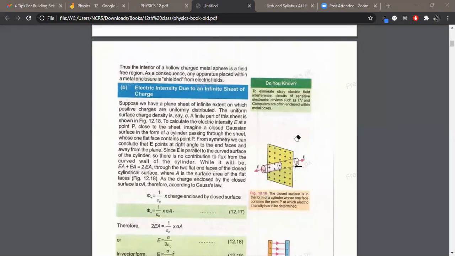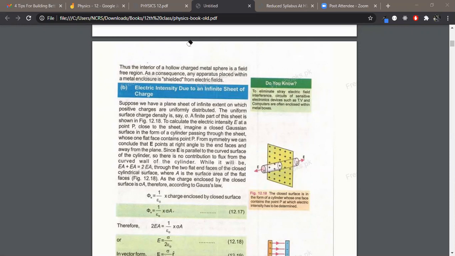So again, we have to find the electric flux or the electric field at a certain point, and that point is P. And in the case of Gauss's law, this point is not present under a closed surface. So what we'll do, we'll construct our own Gaussian surface, and in this case, we have constructed a cylindrical type Gaussian surface. You can see here, this is on the left hand side, and again the same cylinder on the right hand side. So for now, let's just consider the cylinder on the left hand side.